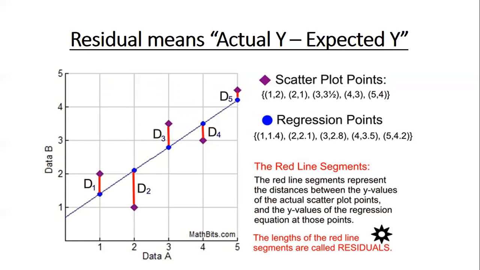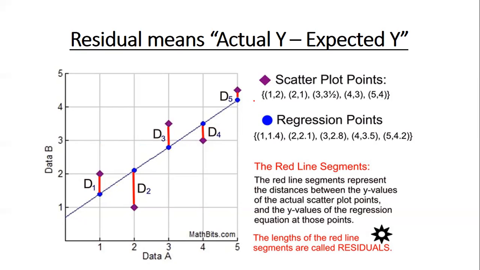Residual means. So our first blank on our notes, it says residual means. Read it with me. What does it say in the quotes? Actual y minus expected y. That is what you're putting. Your residual means it's your actual y minus your expected y. Okay? We're calculating our error.